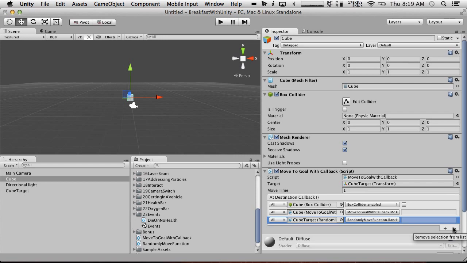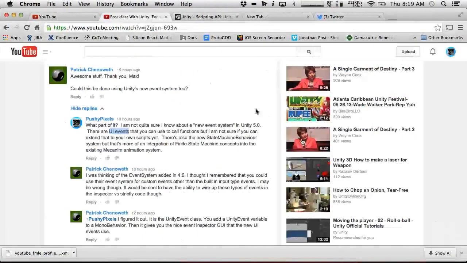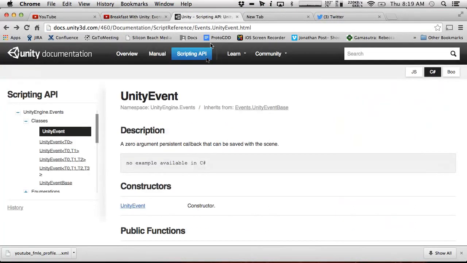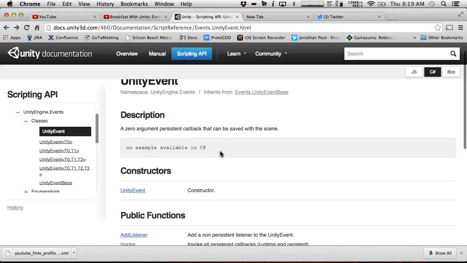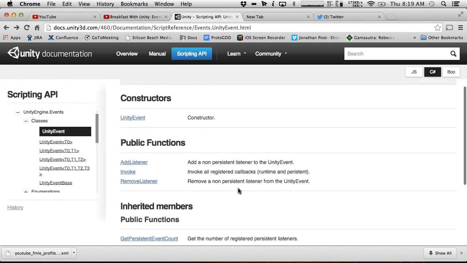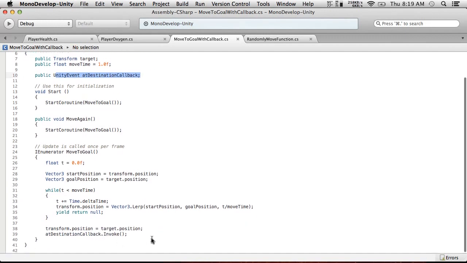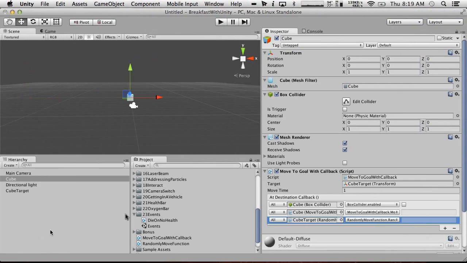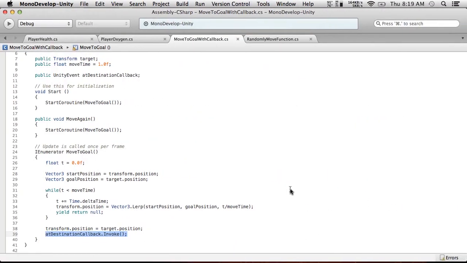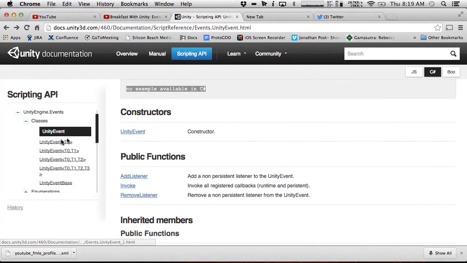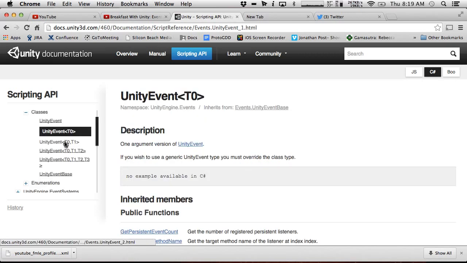So now there's more, though. There's actually a big layer beyond this, and this layer is not very well covered in the information here. If you go to UnityEvent, there's no example. This sucks, but I've given you an example now. You basically set up a UnityEvent. When you want to call it, you do Invoke, and then you set up everything that you want to call or change in here, and then you're done.